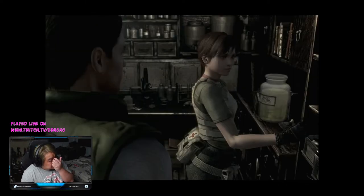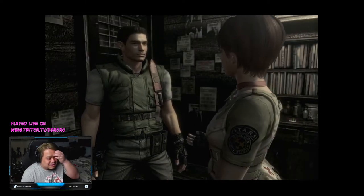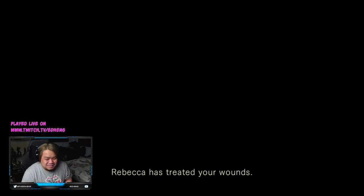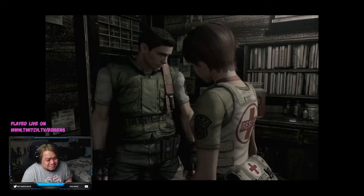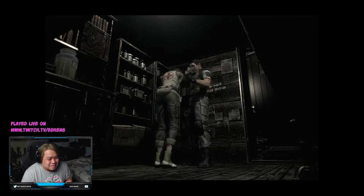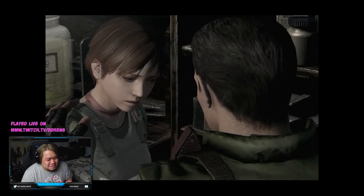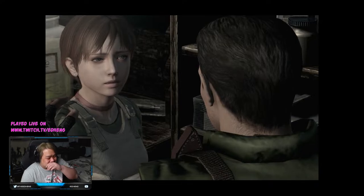Medical supplies. Want me to treat your wounds? Train to Detroit, get ready. Look at how suggestive this looks. Oh my god. Why are they both not moving, but the shine at the back is still happening? It's because they obviously didn't pause. Yes, touch my hand, Rebecca. Thanks. What was that weird laugh? Oh no, she's crying. Yeah, get friend zoned, Rebecca. Be strong, Rebecca. Or else I'll beat you up.